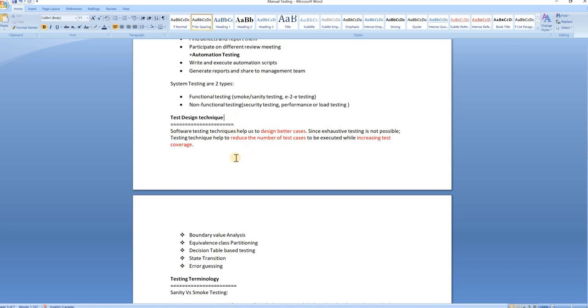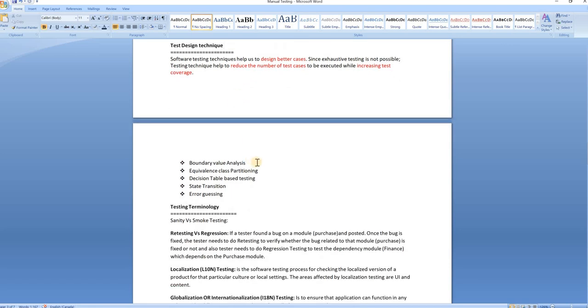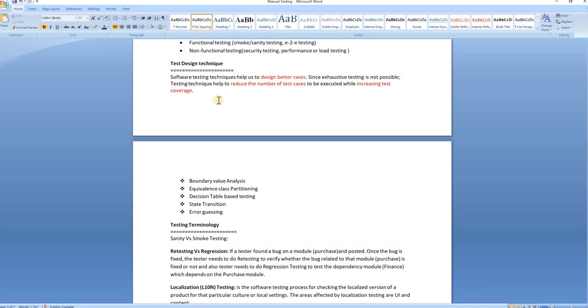The reason we follow the different techniques is to design better test cases, avoid exhaustive testing, which is not possible, and also reduce the number of test cases and increase the test coverage. Those are a few of the reasons there are test design techniques available in the testing industry.